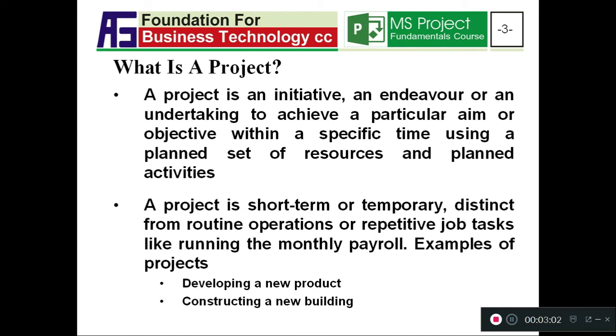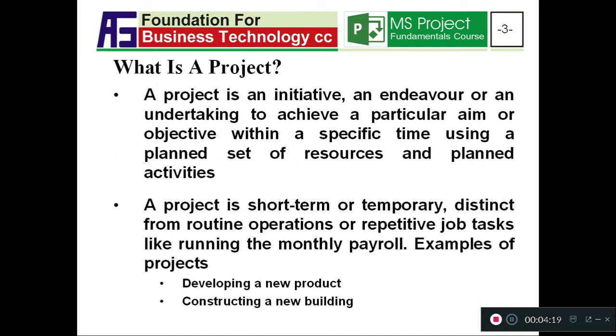A project is short-term or temporary, and it is distinct or different from routine operations or repetitive jobs like running your monthly payroll. Examples of projects include development of a new product or innovation on existing products, as well as construction of a new building.